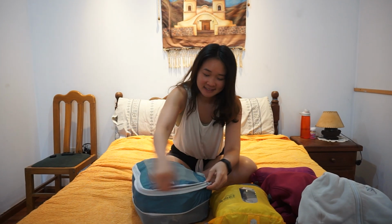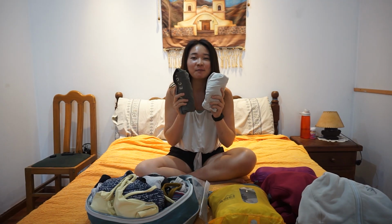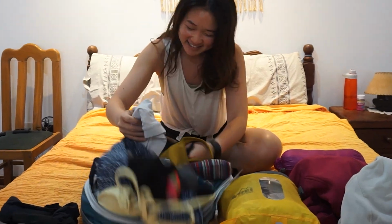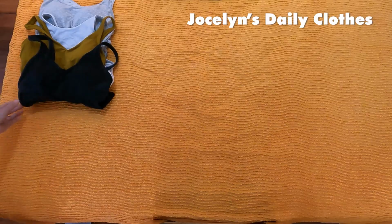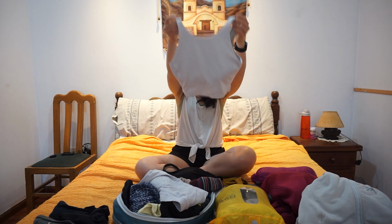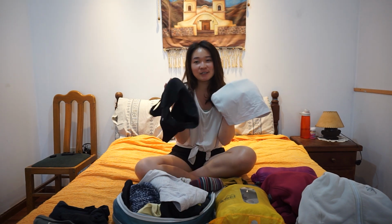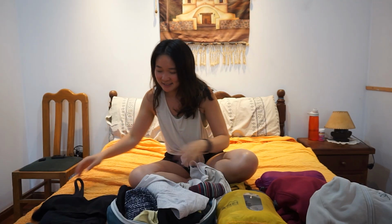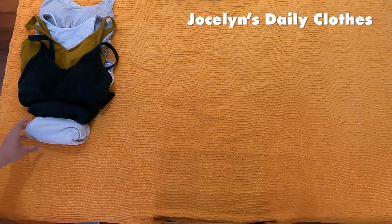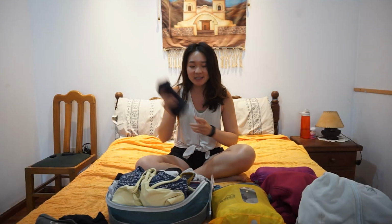For my tops, woolen stuff that can be talked about later, 2 t-shirts, 3 t-shirts. 2 of these were not brought along when I first left. Oh no! 3 Lululemon Align tank tops, which come with an inbuilt bra, so that you only have to wear one piece. It's amazing, super comfortable, and looks quite stylish. And it doesn't stink at all. You can wear them for 10 days straight. Still smells good. Next up, 2 sleeveless tops that are mainly used for hot weather countries.